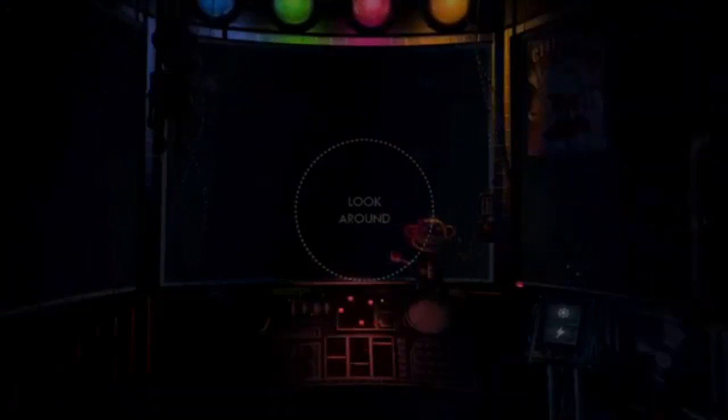Circus Baby had a busy day today. Let's check the light and make sure she's in proper working order. Okay. Oh, Circus Baby, we aren't here to play hide and seek. Let's encourage Baby to come out of hiding with a controlled shock. Let's try another controlled shock.